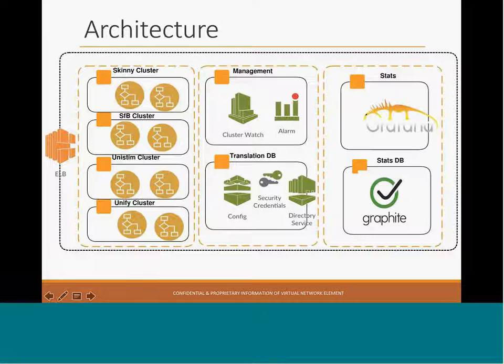This is really the architecture. If you think about it, on one side we have a Skinny cluster, a SIP cluster, a Unistim cluster, a unified cluster on the left side, and then the translation and DB engine. So the way it was built, and he'll walk you through it... Just to clarify, it's on the left-hand side, right? So obviously Skinny would be Cisco, SIP for Business would be Microsoft, Unistim is Nortel, and then we could also potentially add Mitel, the MiNet protocol. This is just a starting list. You can add a lot more.